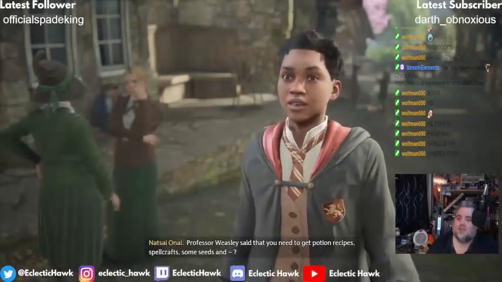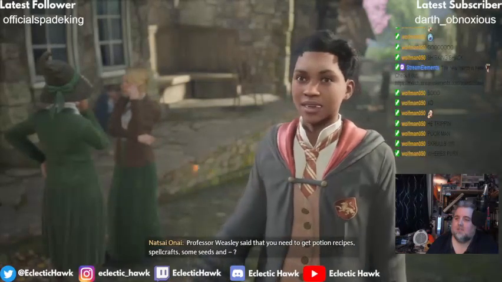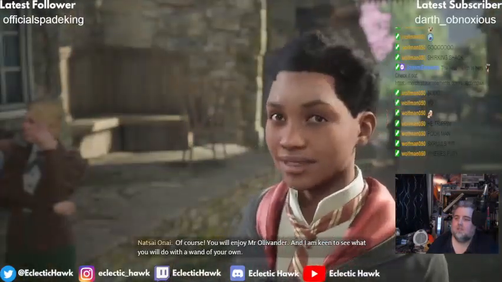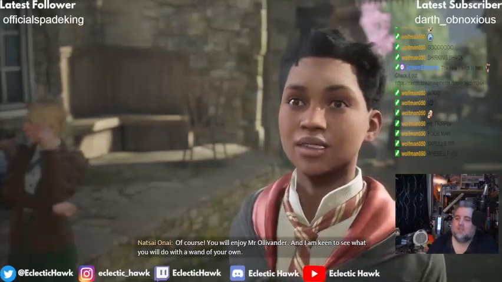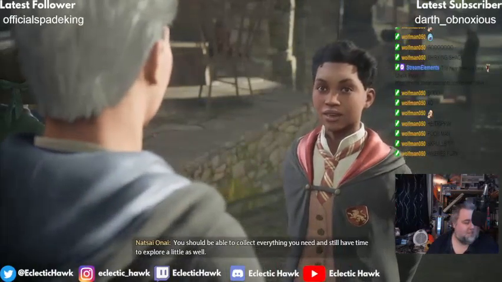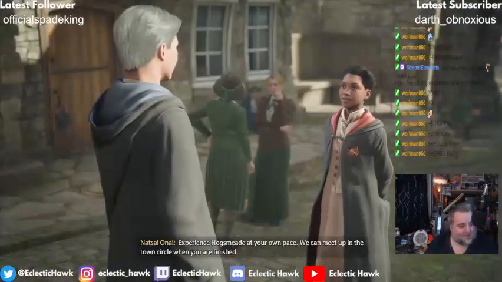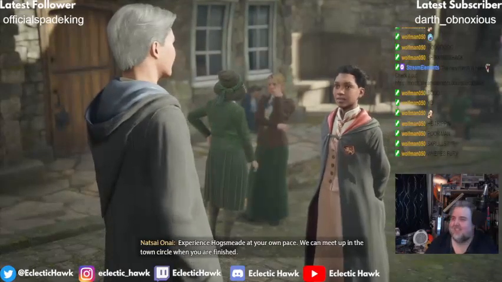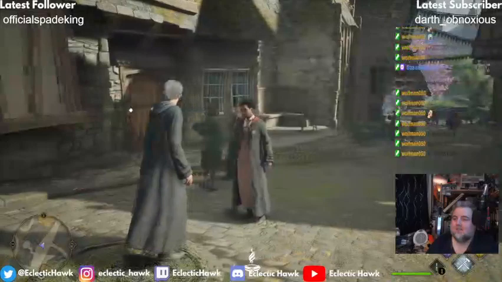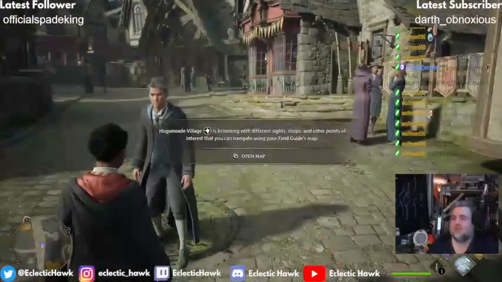Professor Weasley said that you need to get potion recipes, spellcrafts, some seeds, and a new wand. Of course. You will enjoy Mr. Ollivander, and I am keen to see what you will do with a wand of your own. You should be able to collect everything you need and still have time to explore a little. Scrolls! They're everywhere! At your own pace. We can meet up in the town circle when you are finished. Yes. Enjoy yourself. I will see you soon. Something smells.